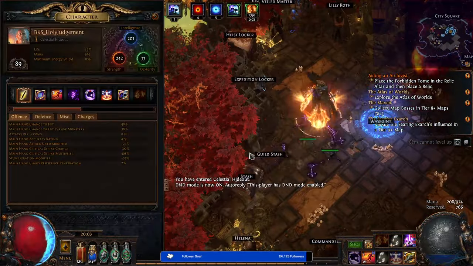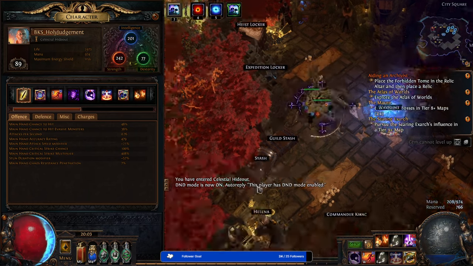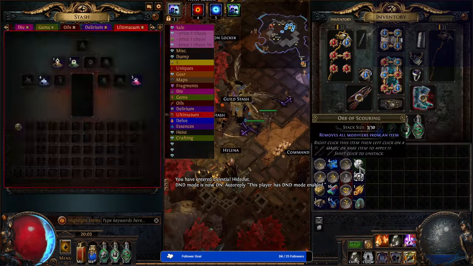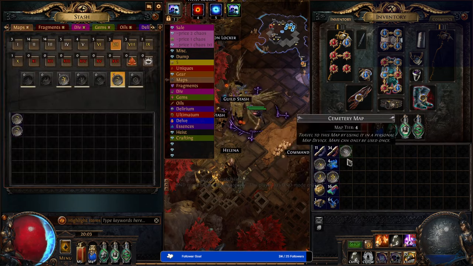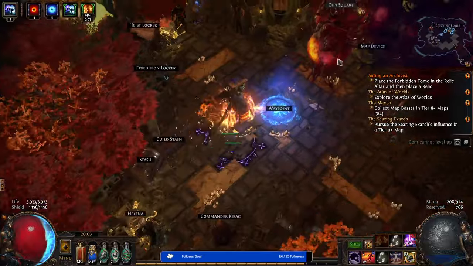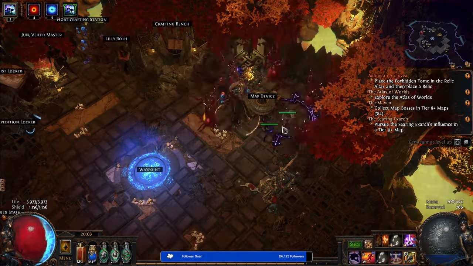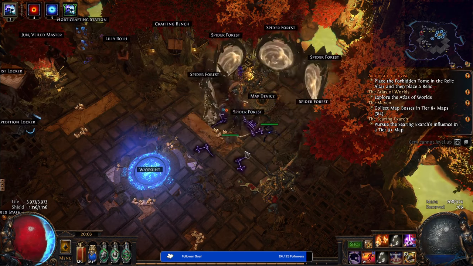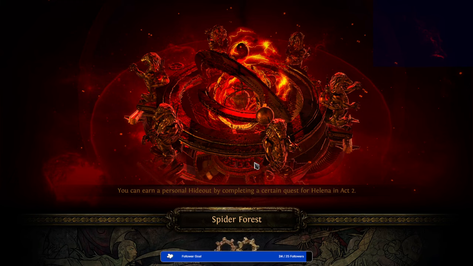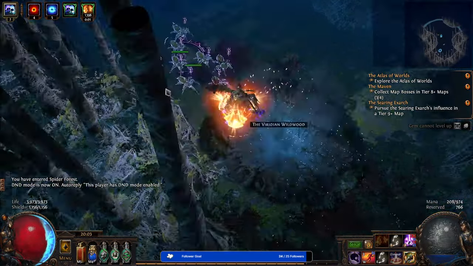Oh, I totally forgot to mention it. I'm level 89 right now. We're gonna get into 90 right now, 83%. That last boss was so easy. I love the invulnerable shrines. They're so nice. The only problem is actually getting to the invulnerable shrine through the monsters, if you struggle with that.